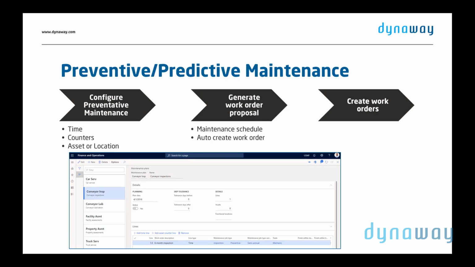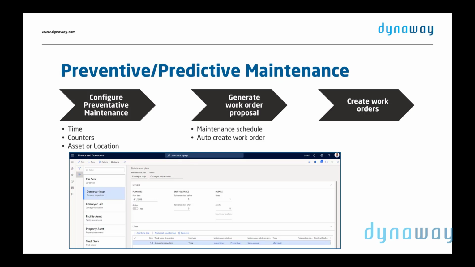So the first thing you have to do is set up the maintenance plan. Then we can generate the work order proposal based on those plans. You do that by running the schedule maintenance plan or the schedule maintenance rounds. And that will generate the work order proposal, or as it is called inside asset management, the maintenance schedule. From the maintenance schedule, you can bundle lines and create work orders. You can have the overview. You can do adjustments before you create the work orders.